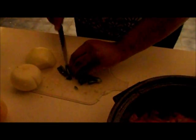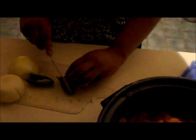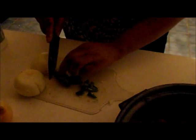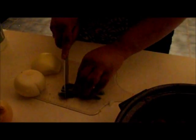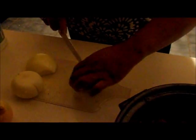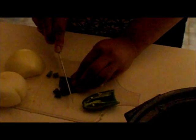And one day, when I have time, I'm going to show you how to make stuffed peppers. This is a wonderful pepper to stuff. We usually stuff it with Philadelphia cream cheese, put batter on it and fry them. Be careful not to let them bust in your mouth too hot. Let them sit a while. But that's a good appetizer too. If you like making appetizers, hors d'oeuvres for parties, this is a fine pepper to do it. But you gotta make sure your guests like spice. I don't use the peppers that's too hot. These are hot, plenty hot enough. But when you're stuffing peppers, you gotta be able to eat it. It's a little bit ridiculous if something is too hot to eat.